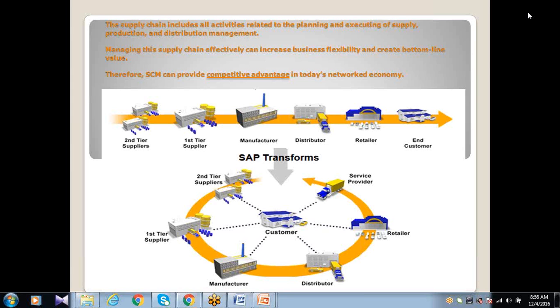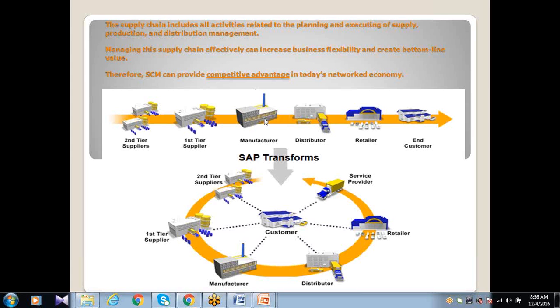What is SCM? Basically, supply chain management is a flow from your customer to supplier and supplier to customer, the demand and supply. Normally, if any customer wants to buy something, he will go to the retailer. Then the retailer will get the things from the distributor, and the distributor will get the products from the manufacturer.